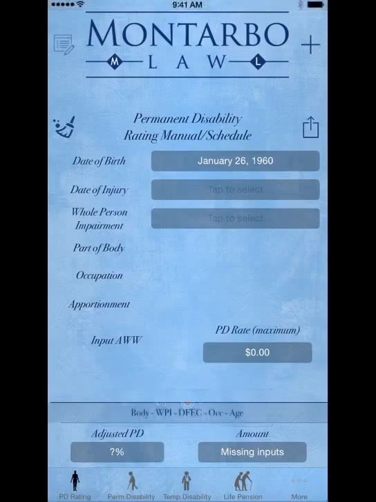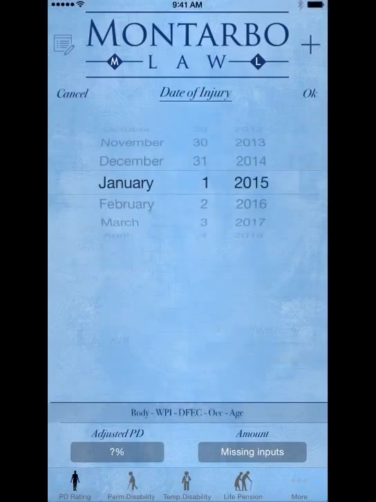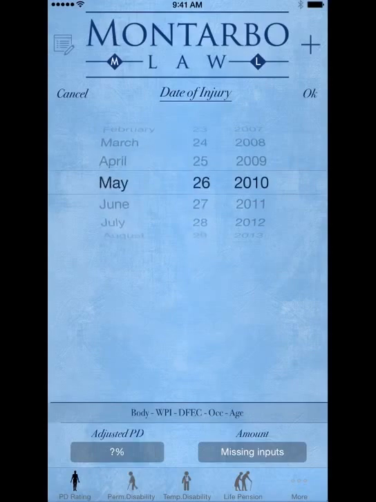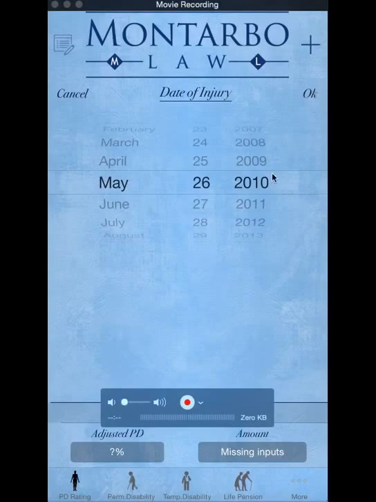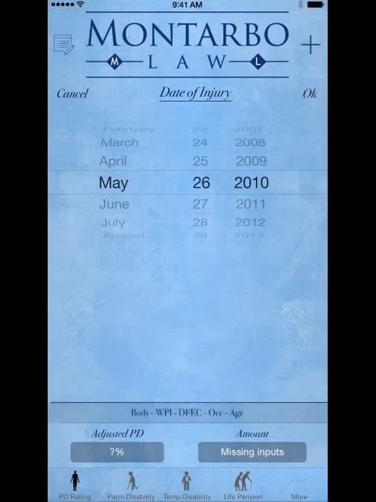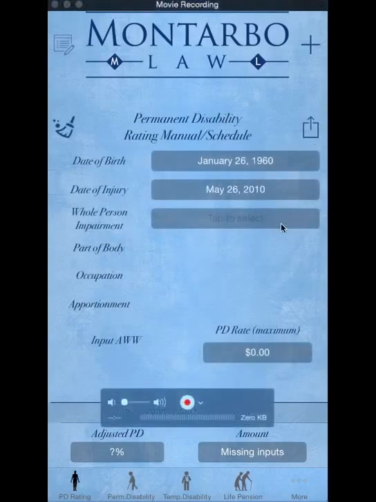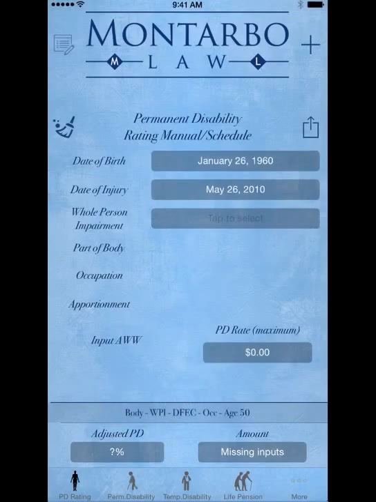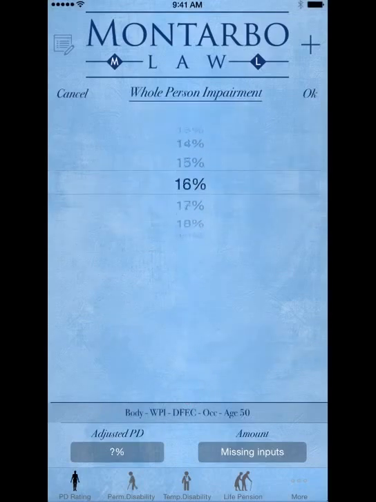Now we're going to tap on date of injury, and this is May 26, 2010. Again, I can hit OK or I can double tap on the date. I just double tap. Now I'm going to put in the whole person impairment. We're going to do a DRE 3, 13% low back injury.